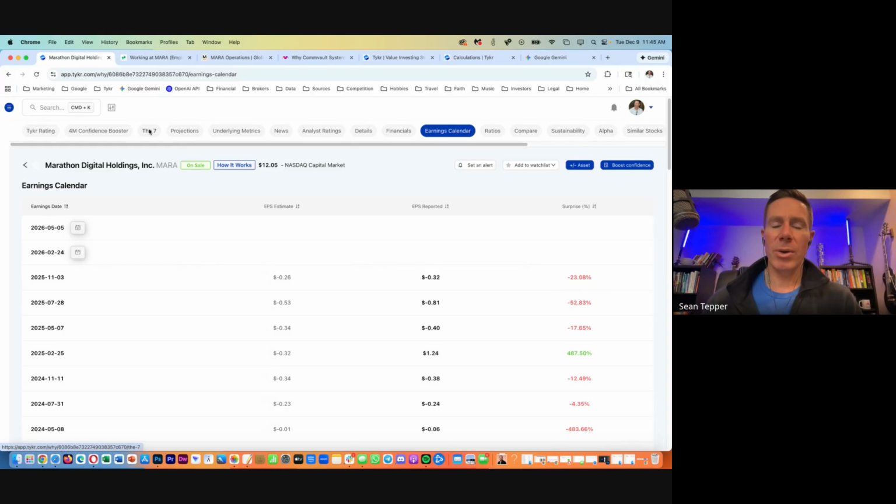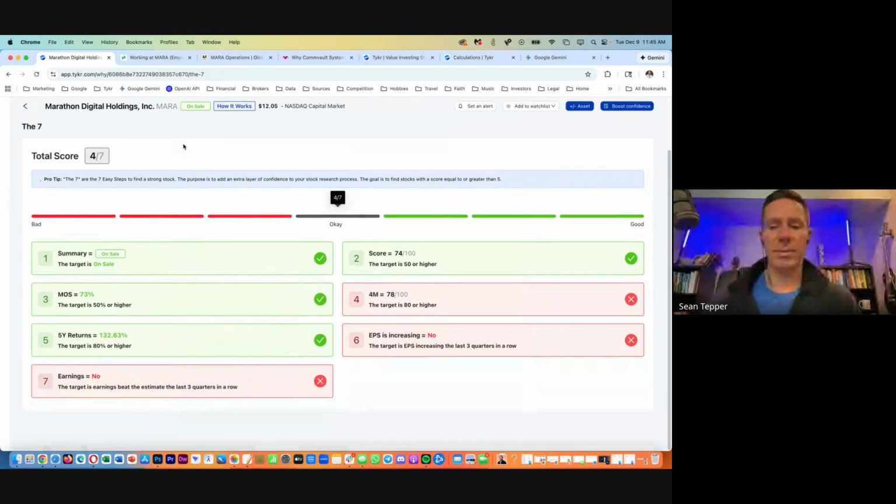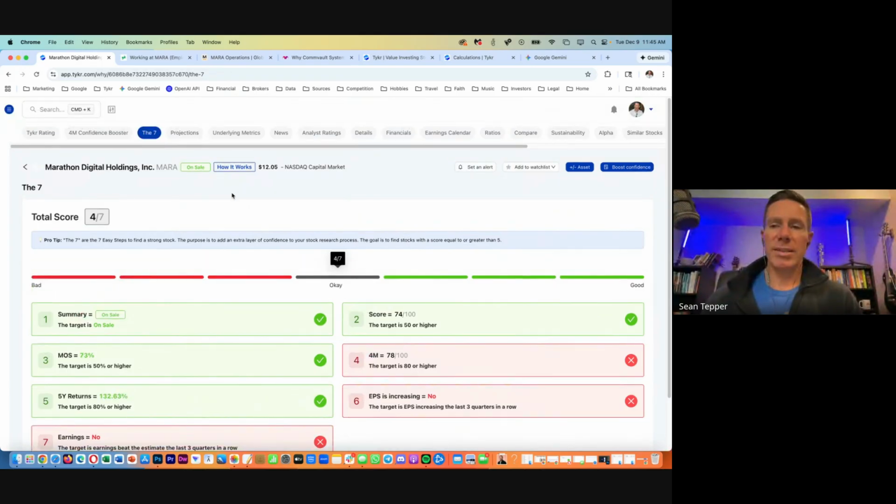So I think when we go to 7, 4 out of 7. Yeah, so interesting stock with this one. I get the play. Like there's people who like to invest in utilities of certain things, which is kind of like the pickaxes and shovels play from the 1850s. You think about the 1800s, people wanted to make their fortune mining gold, and the people that actually made money weren't the ones mining gold, it was the ones providing the pickaxes, shovels, and even Levi jeans came out at that time because it was a stronger pant solution. So I kind of look at Marathon as kind of like a utility play. Yeah, and you're right, seems tied to the Bitcoin price.